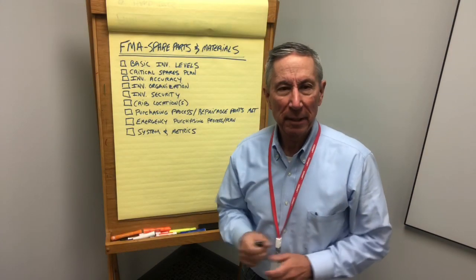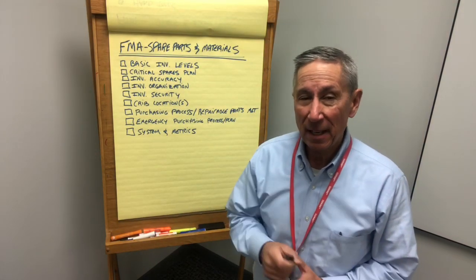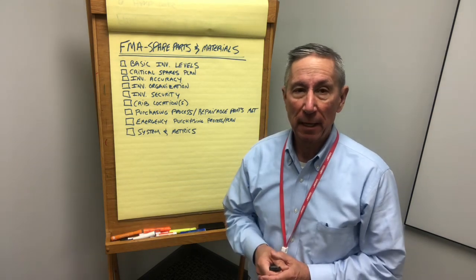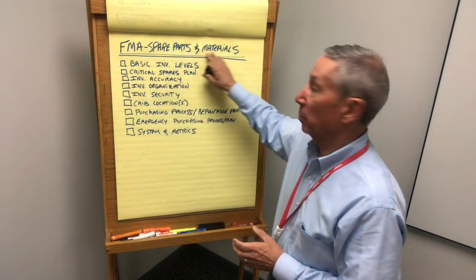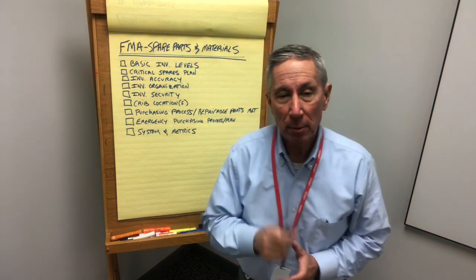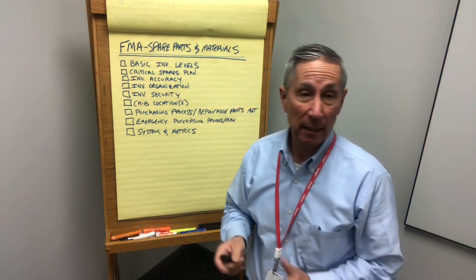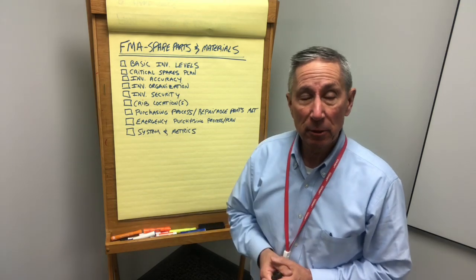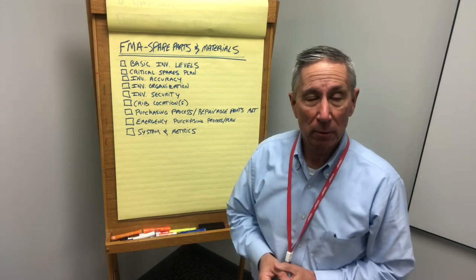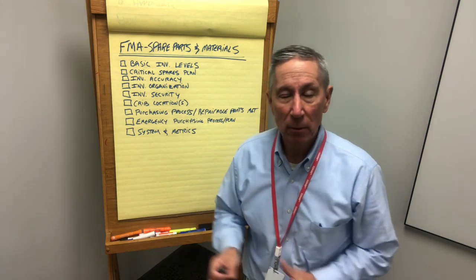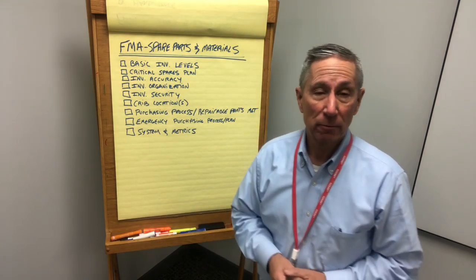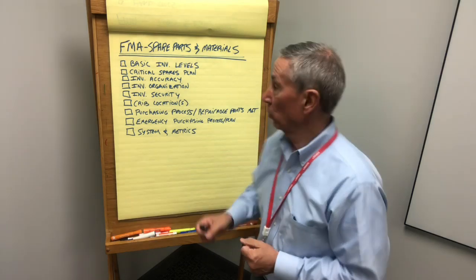So when we do a factory maintenance assessment, probably the second most important area that we look at, outside of the workforce and how that operates, is spare parts and materials. You can put the best team on the planet out on the floor and they're not going to be able to get the work done without the parts they need to support them. So we investigate to really understand how the maintenance team is being supported from a logistics point of view out on the floor.